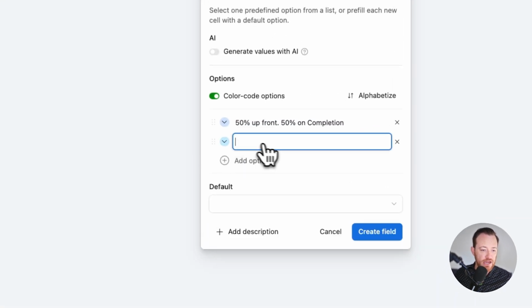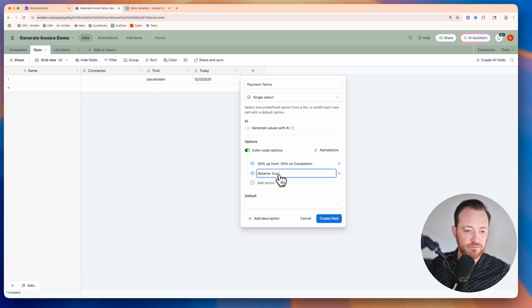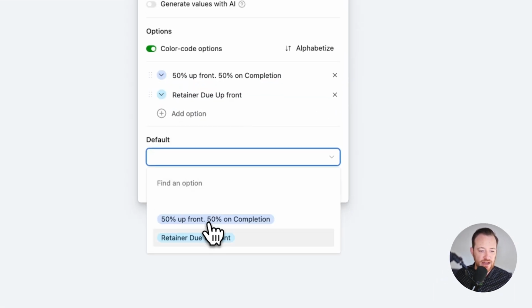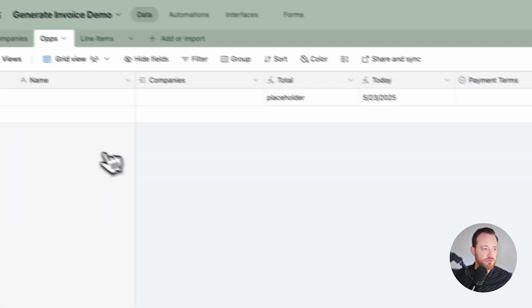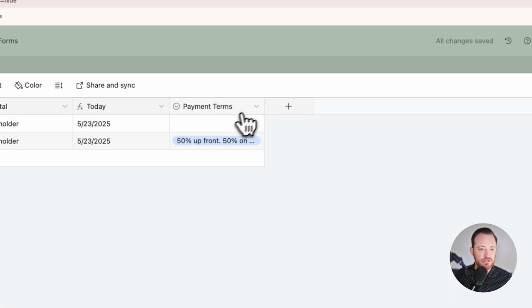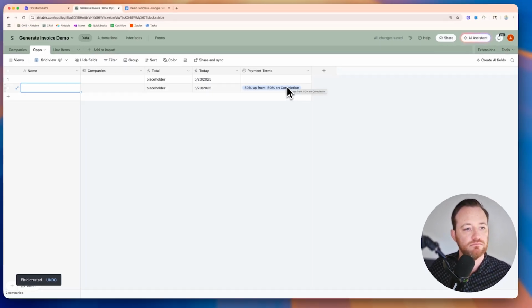And then maybe we have retainer due up front. We can set this up to have a default value, so we'll say that our default terms are 50-50. When you create a new record, you'll see that it will default to that 50-50.